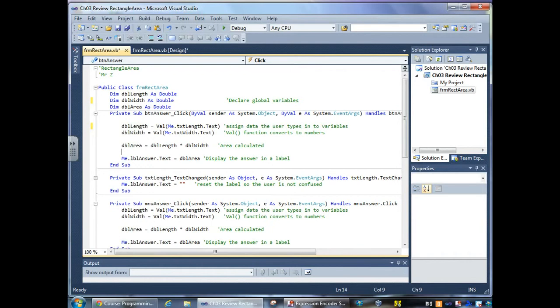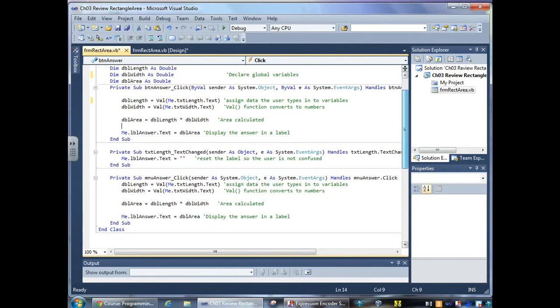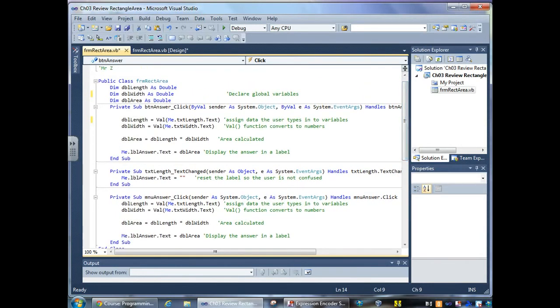Much more difficult errors to recognize would be a logic error. Okay, and of course, the classic logic error would just be, maybe in my formula here, I just type in something incorrectly in my formula. So maybe instead of having a times sign, I accidentally put a plus sign, which of course is not going to calculate area. And it's not going to calculate perimeter either for those of you that maybe made a mistake with your perimeter formula last week.